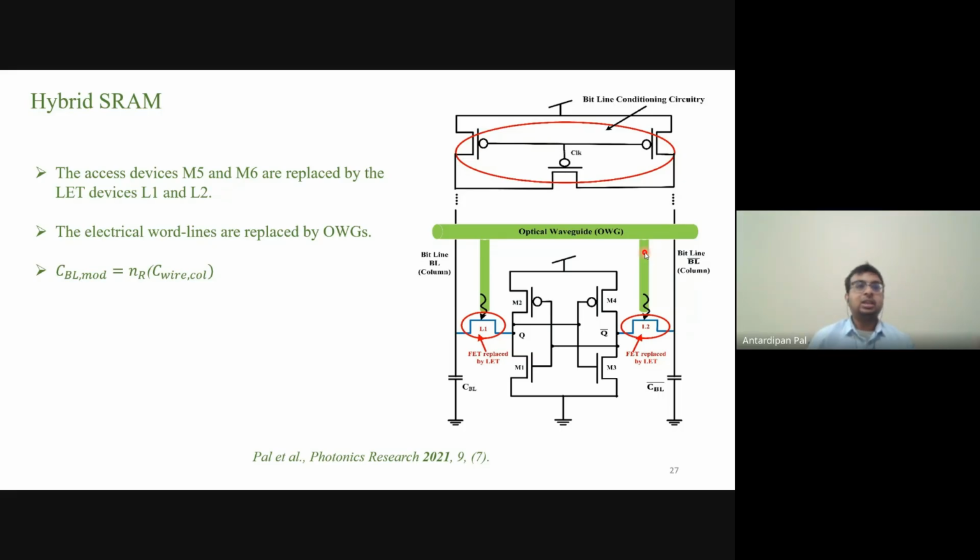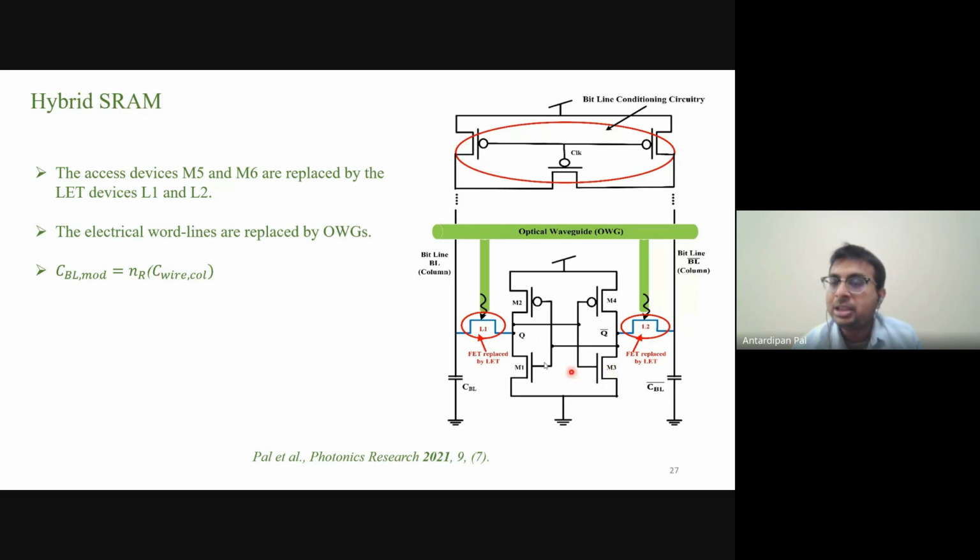About the delay, what's the speed of light through an optical medium? It's 3 times 10 to the 8 over the refractive index. So it's in the range of 10 to the 7, maybe 10 to the 6, which is much faster compared to electronics, like the drift motion of carriers. So this is what we did. That means the word line capacitance calculation, which we did a couple of slides ago, is gone. We don't have the word line capacitance because we don't have an electrical word line. However, we have the bit line modified capacitance.